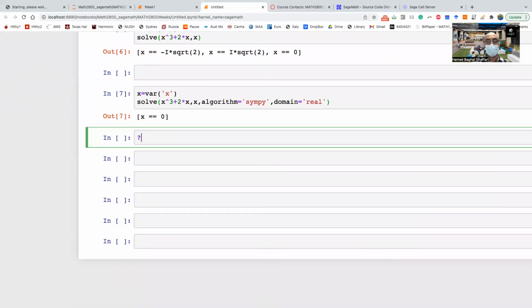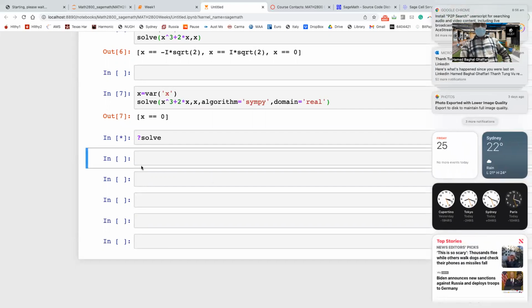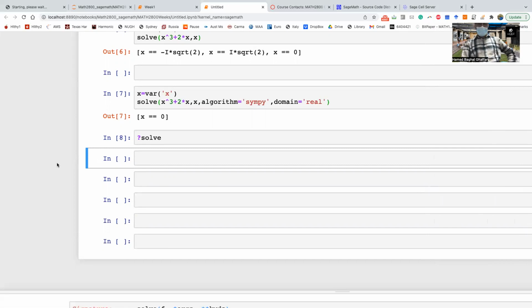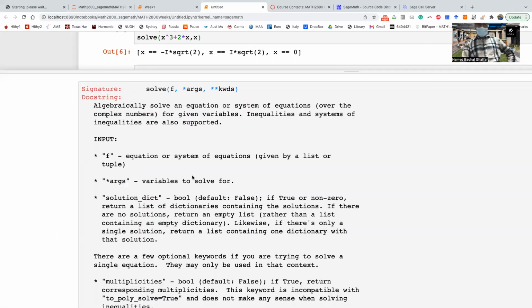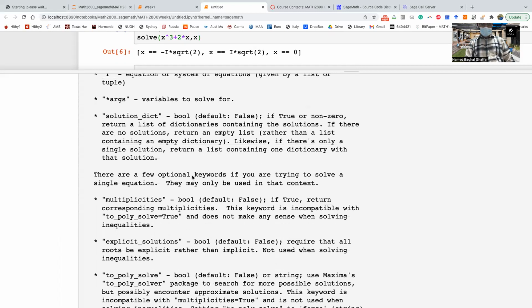Right. So if you don't know what a code does, we can write question mark solve or solve question mark. It will bring a bunch of information about that command. From here you can start to search it.